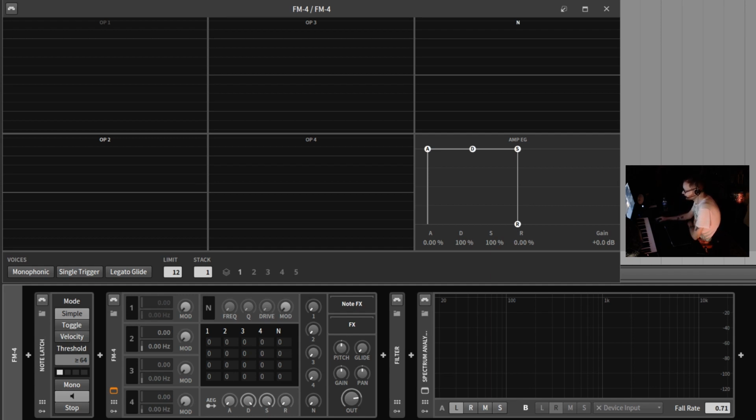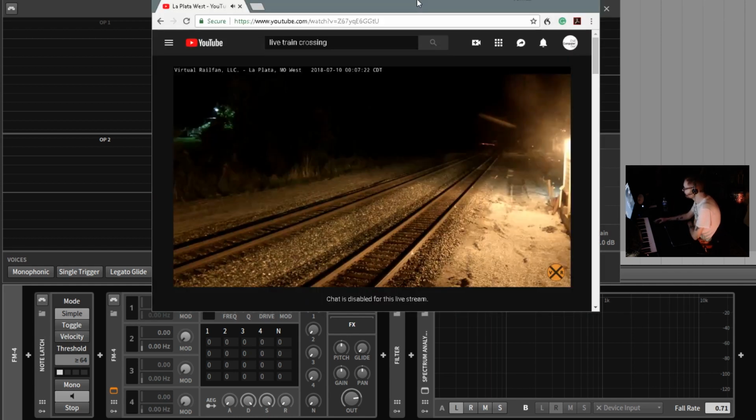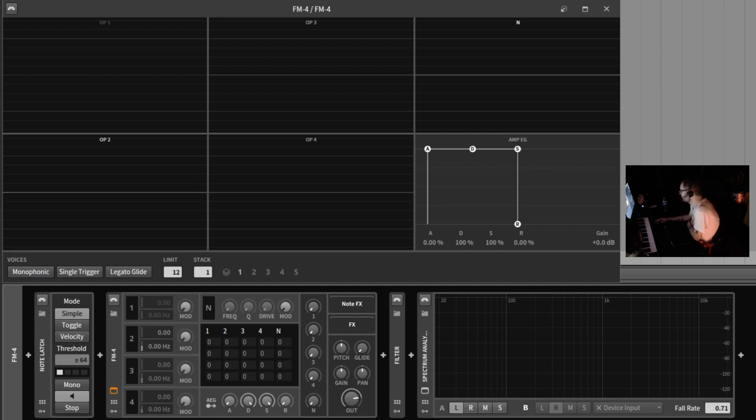Also tonight we're watching for trains. So there you go. We're watching a live stream of a train crossing in Latch. I always have this kind of on a side screen because I like watching trains. I don't know what it is. So if that train comes through, it's going to make a lot of noise. So if it doesn't interrupt our lesson, I guess that's fine. But we'll work it out. We'll work the train into the lesson.